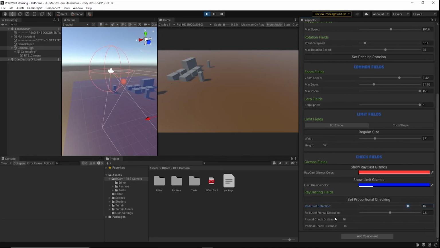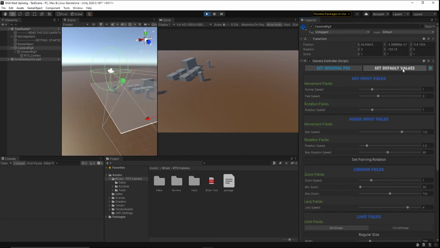Okay, and we can change the radius of the frontal detection sphere, because I don't use a raycast, I use a spherecast for the detection. So you can also change those values by unchecking the toggle mentioned before. Very nice. Okay, and that's all.